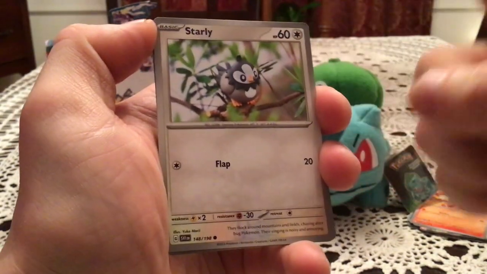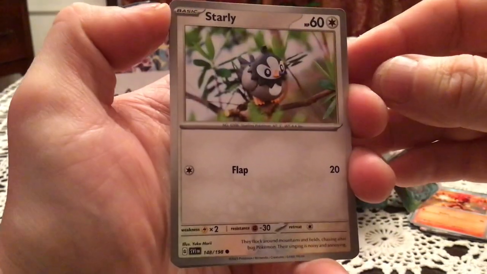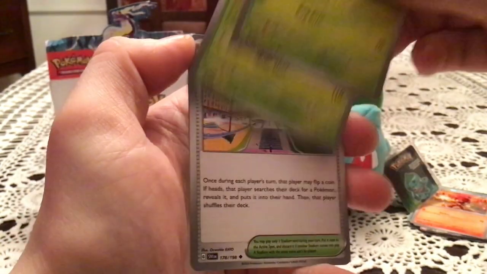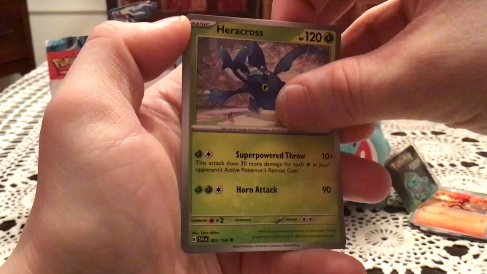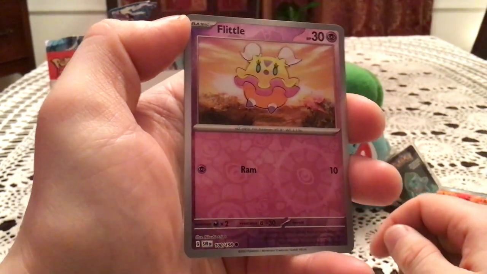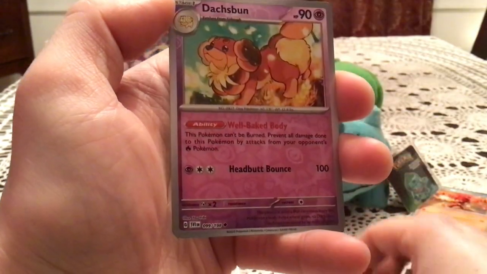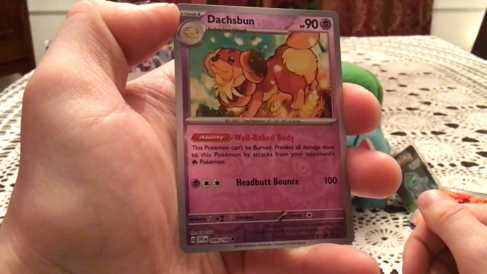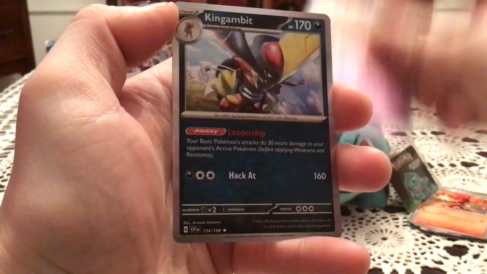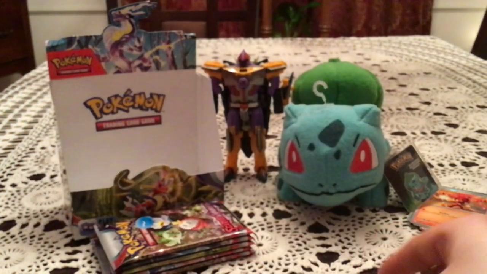Because we had the Rotom to start the box opening, and then it took this long in the other half to get the other two. We also had Starly and Tarantula for the other two there. Then we have Cacturne, Mesogoz, Heracross, a Flittle. I'm not missing any of these, but I do need an Espathra. We have Dachsbun, not Bund. But that is also a duplicate. And we have King Gambit, which is one of the cards we need as reverse as well.